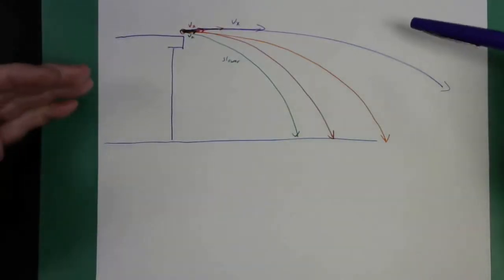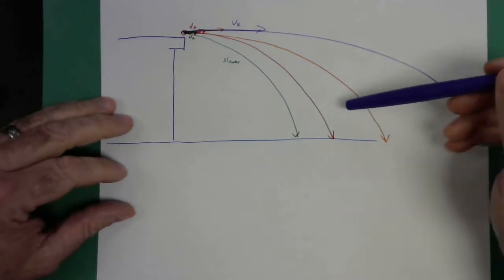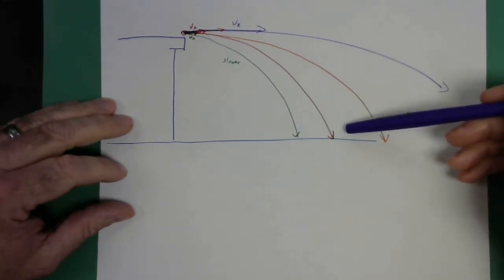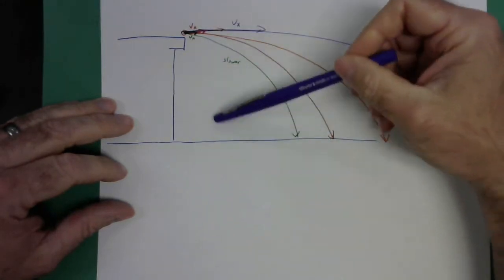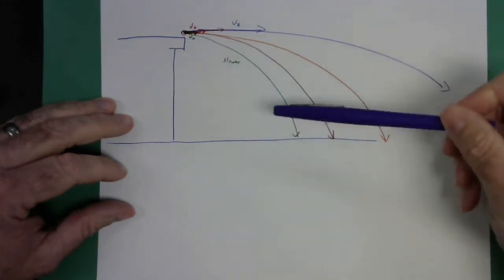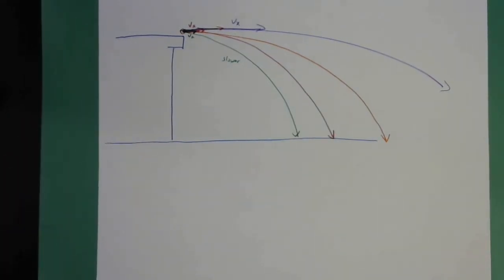In fact, it's going to hit the ground in the same amount of time that it took for these to hit the ground, right? The vertical motion is identical. It takes the amount of time to reach the ground. It's like the vertical motion kind of determines the time, right? Okay, anyway, so moving onward.